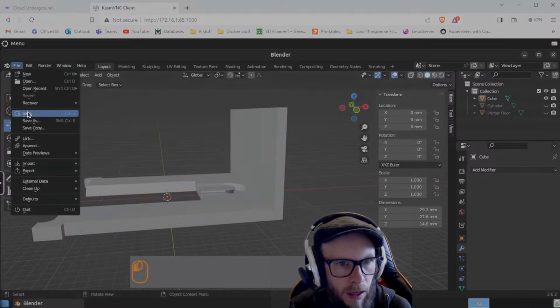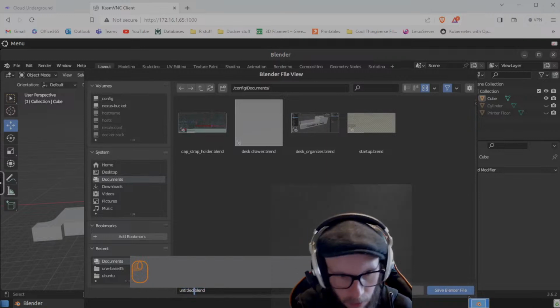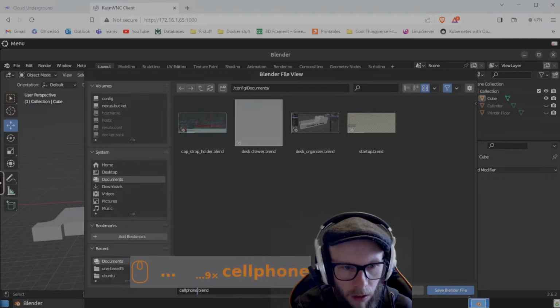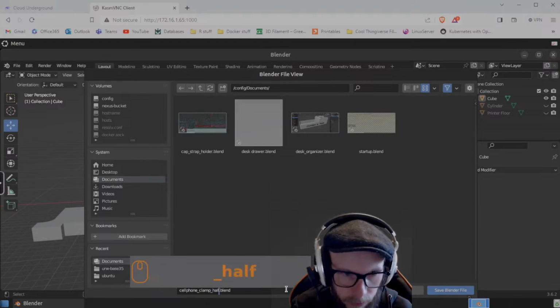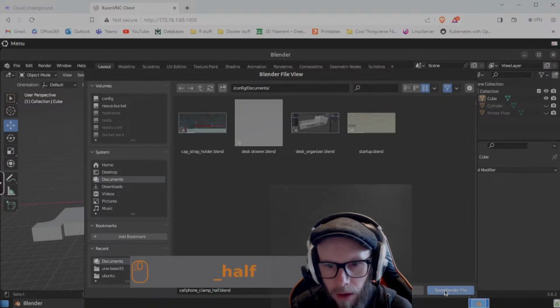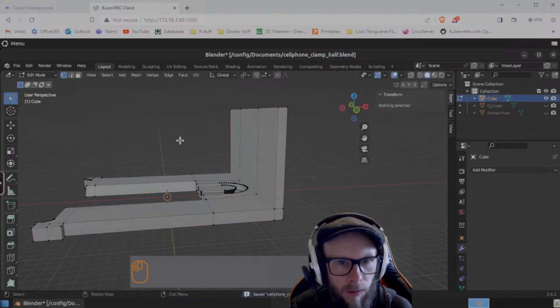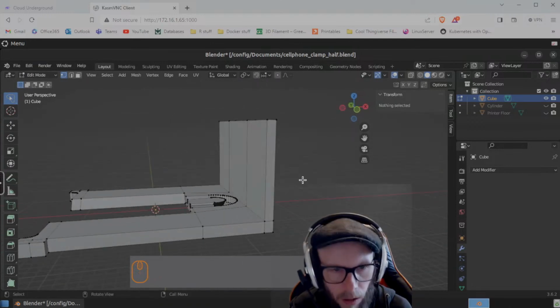Because this may... So what is this? This is the cell phone clamp half. I don't know. We'll just save the Blender file. Okay, so now it's saved. So now if this doesn't end up working out the way I hope it does, then we can go back.